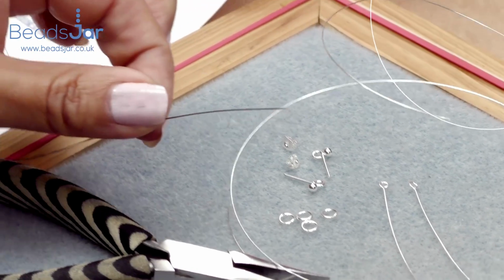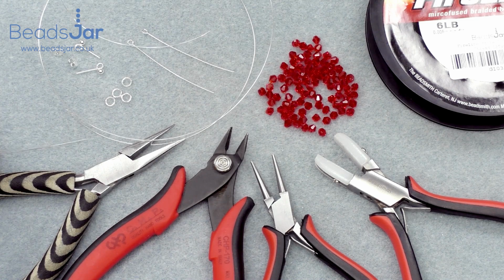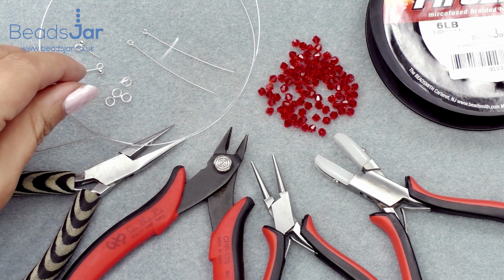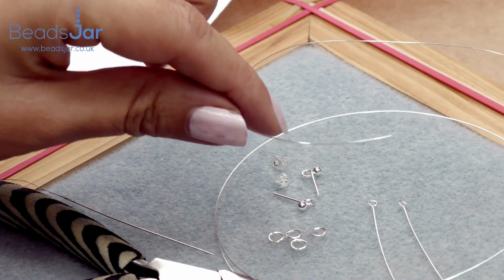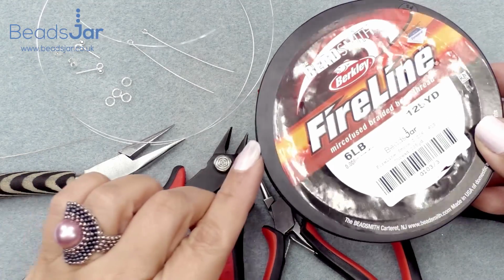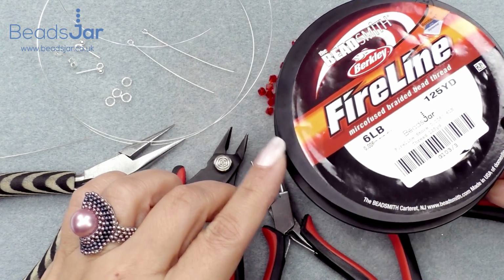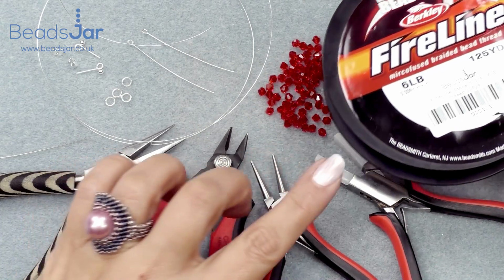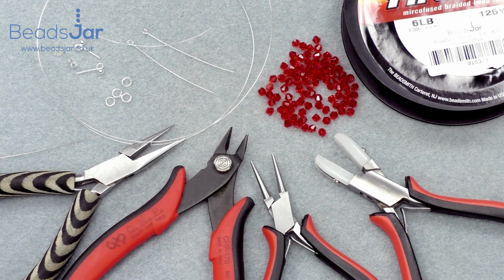You're going to need a beading needle, and I'm using a size 12 beading needle for this project. I'm also using some 0.4mm gauge wire, and you're going to need about 2/3 of a meter for each of the earrings. We're going to be using some fire line today. I'm using smoke colored fire line, and this is £6. Just a top tip, if you're using crystal color, it will stand out on these beads. I've found that the smoke blends in a lot better when you're making the beaded bead section of the earrings.